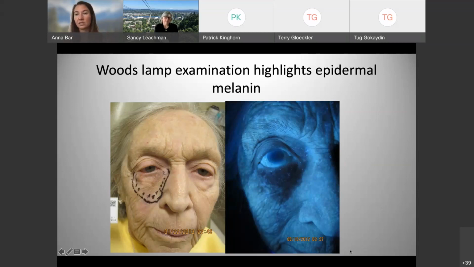So when we start with Mohs surgery for melanoma, we sometimes use this special light that highlights the melanin that makes up the pigmented cells, the bad cells of the melanoma. So this is a UV lamp, and it highlights the epidermal pigmentation. So you can see just how extensive this melanoma is. It doesn't look like much when you look with the regular light, but then you look at it with the UV light and you can see that it's a little bit more than what you thought.